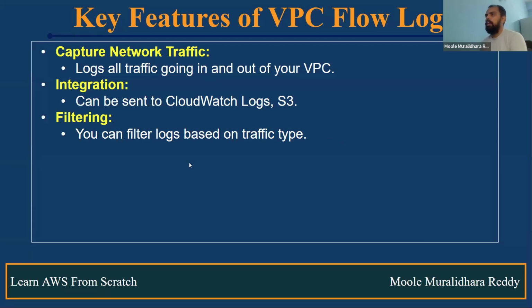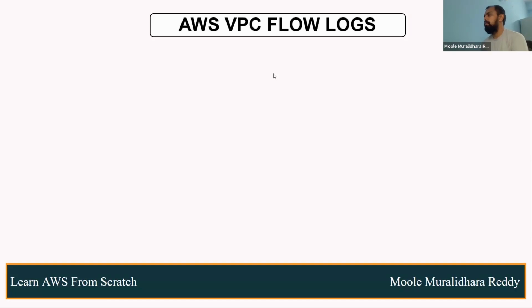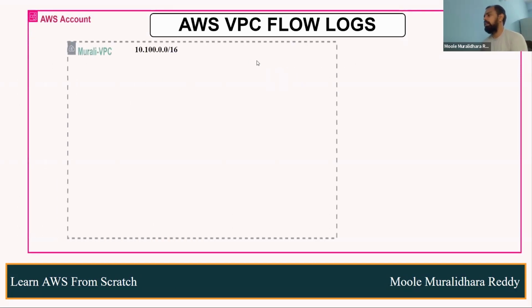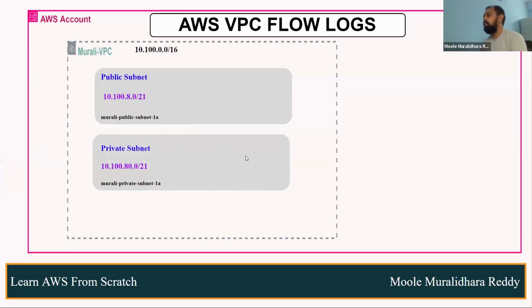Okay, fine. Now we can see the diagram so that you get some idea, then we will go with the practical part. If we see here, we have an AWS account. Inside the AWS account, we have a VPC. Instead of Moodley, you can consider it as a dev VPC, which contains the 10.100 series. Now you can see the public subnet, where we have given the specific range, and the private subnet. Also we create the specific IGW, which is attached to the EC2 instance.